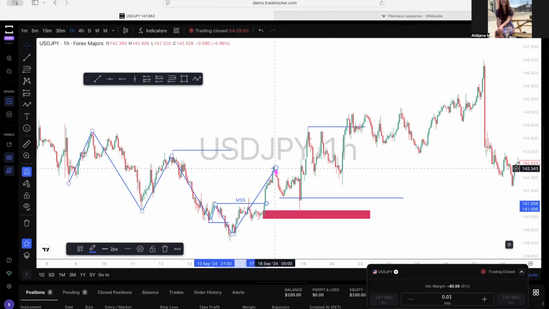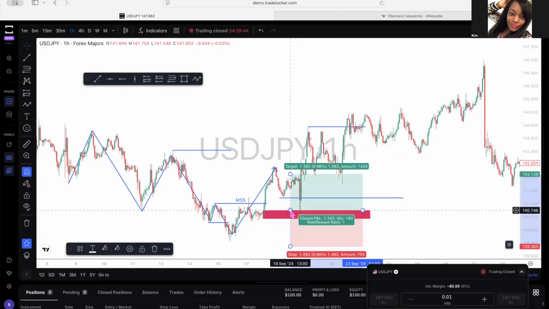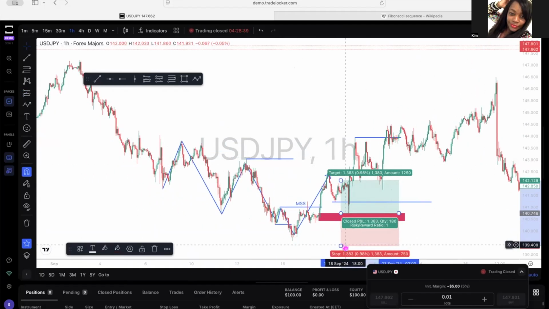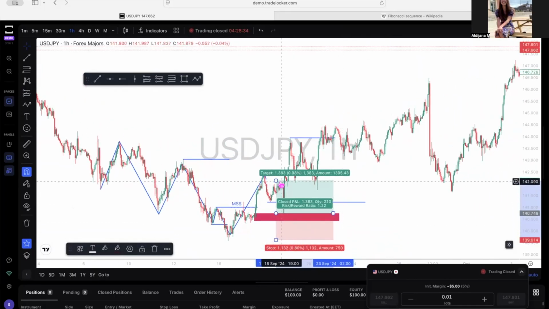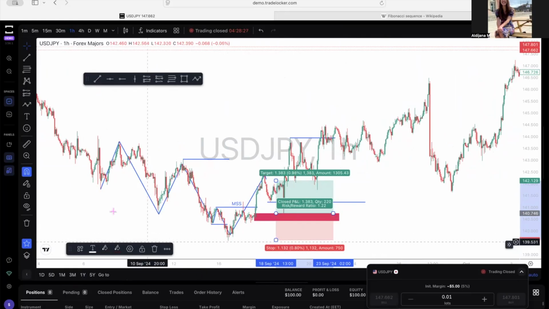So once the shift happens and you say, okay, here is my demand zone, whether you use imbalance or the order block. This is my demand zone. My stop loss is going to go below this low. Why? Because this is your protected low. This is your swing low. Remember, I marked this up as the swing low. So if it's a break of structure, it goes lower.